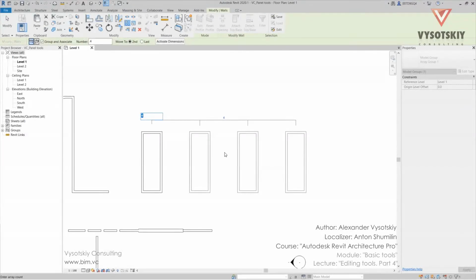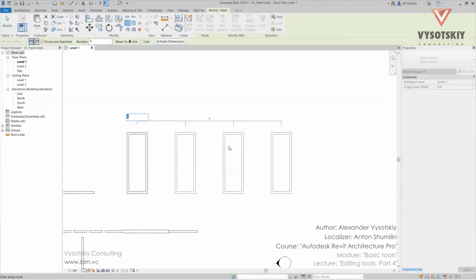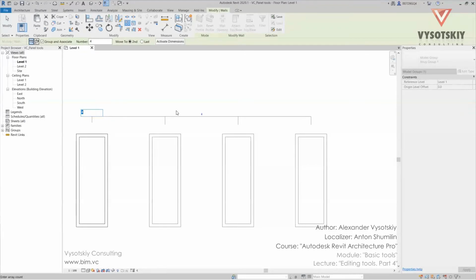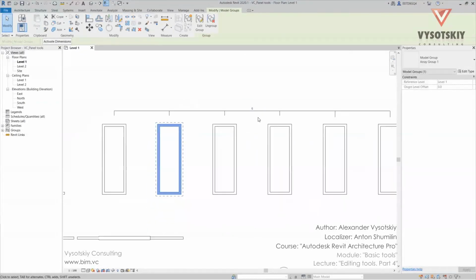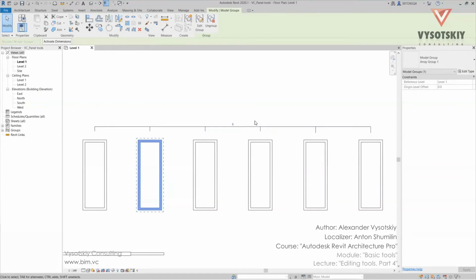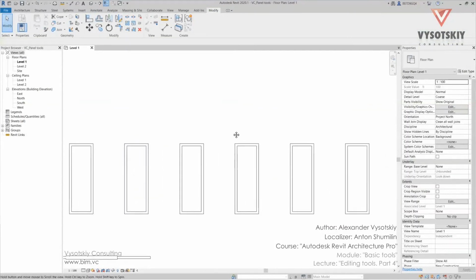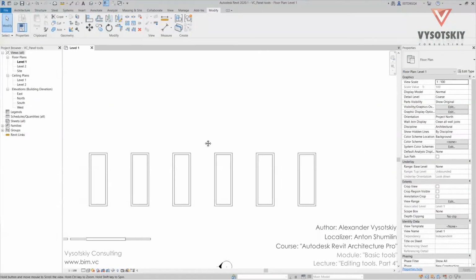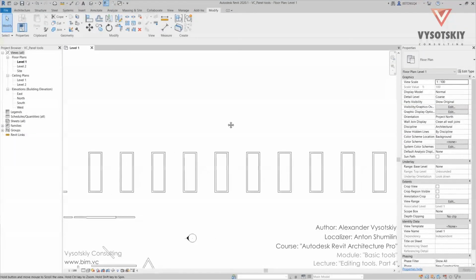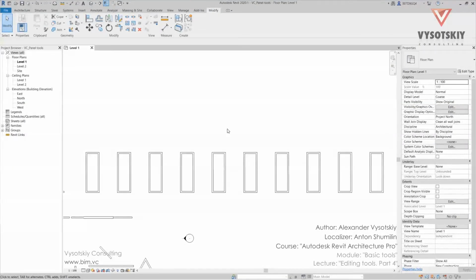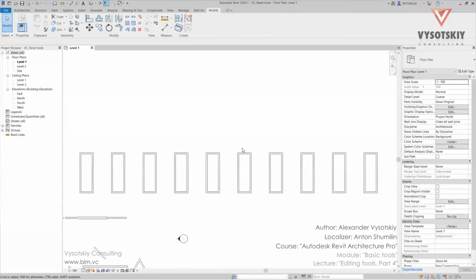So it's done. In order to change the number of instances, just change the value. So let's say 6 elements or any value. So this option is available in case you have created a group, because the idea is that a group works like a block in AutoCAD.